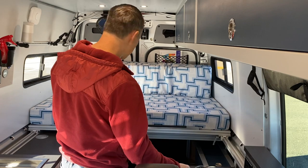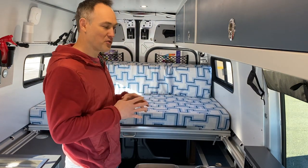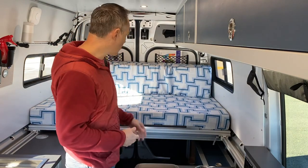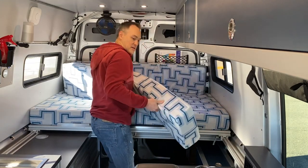All right, so that's it for how the bed functions. Now I'll take you into some of the materials behind it, how it's built. So I'm going to take everything off and then we'll get rolling.